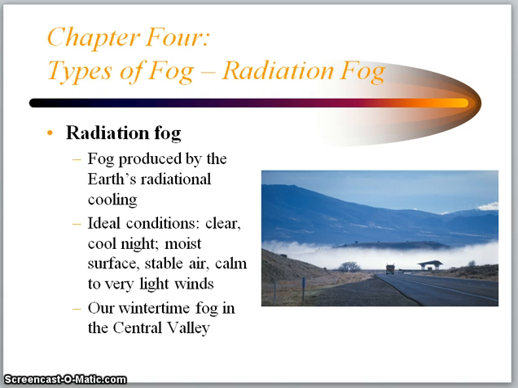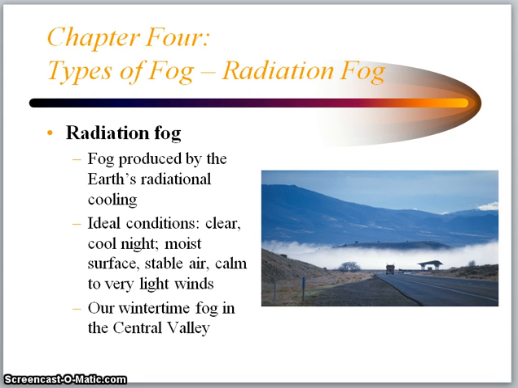So now we're going to talk about different kinds of fog. One type of fog that is caused by cooling is called radiation fog. The ideal conditions for the formation of radiation fog are as follows: a clear, cool night with moist soil or grass, very stable air, and calm to very light winds, so that the temperatures right above the dirt or the grass are the coldest. The temperature rapidly falls to the dew point just above the ground surface, and then voila, the fog forms. And of course, if that fog persists for many, many days in the wintertime and you don't get much sunlight, then we have a local name for that.